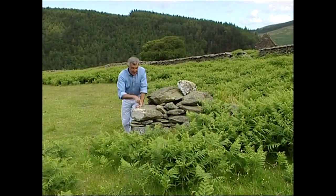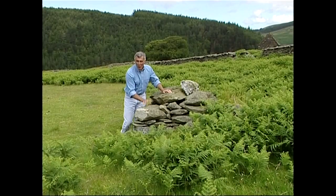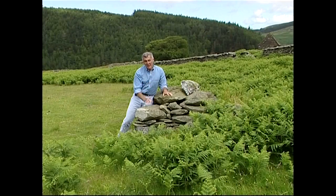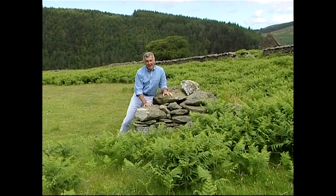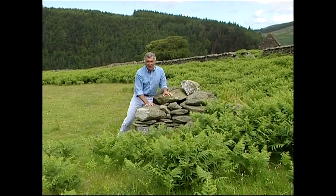From where you are, this probably looks like a pile of old stones, but it's not. It's a well — a fantastic construction with steps down inside. It's probably a holy well, and was associated with the keel up there, and that means that people have been drawing water from here for long centuries.